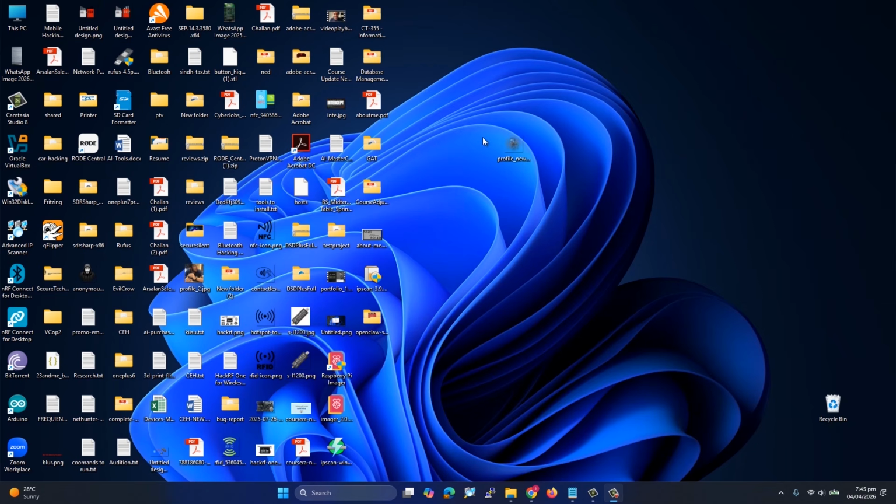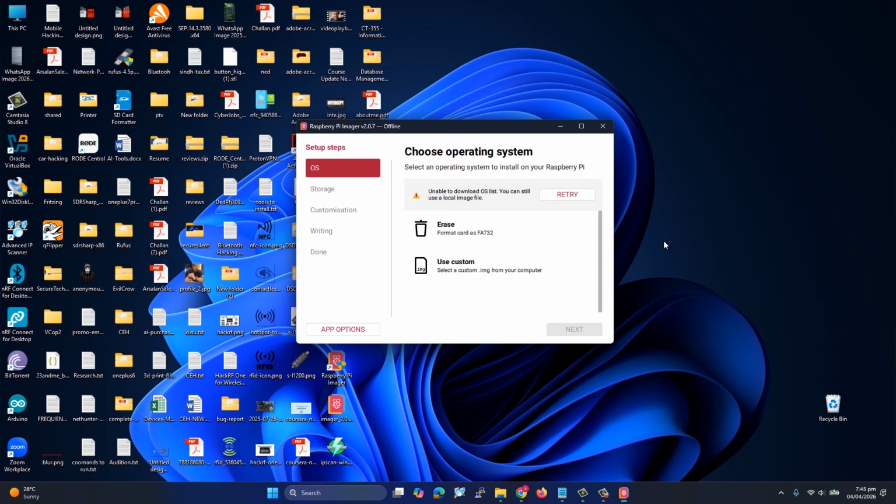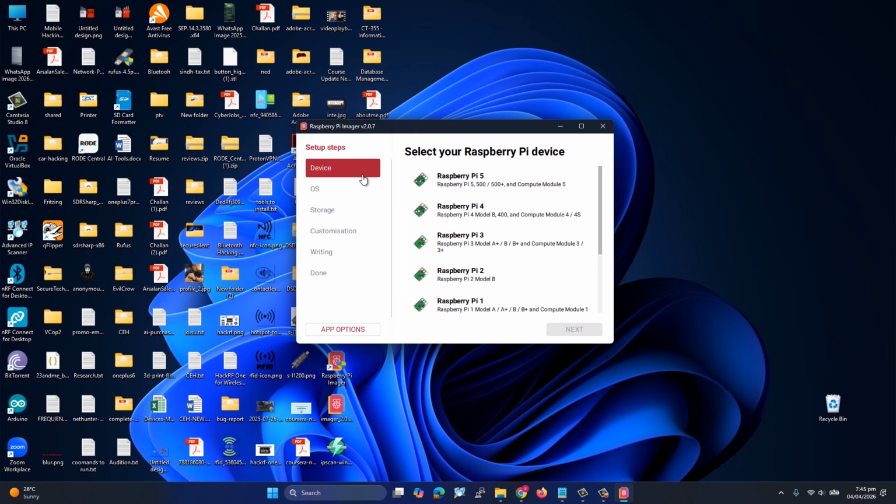So we are going to start from scratch, and first we are going to install Raspberry Pi OS. So over here you can see Raspberry Pi Imager. You have to download this imager and install it. And make sure your SSD is connected with your system so you can install the OS. We are going to do a headless installation, so we are not going to use any keyboard or mouse. So let's just start with it.